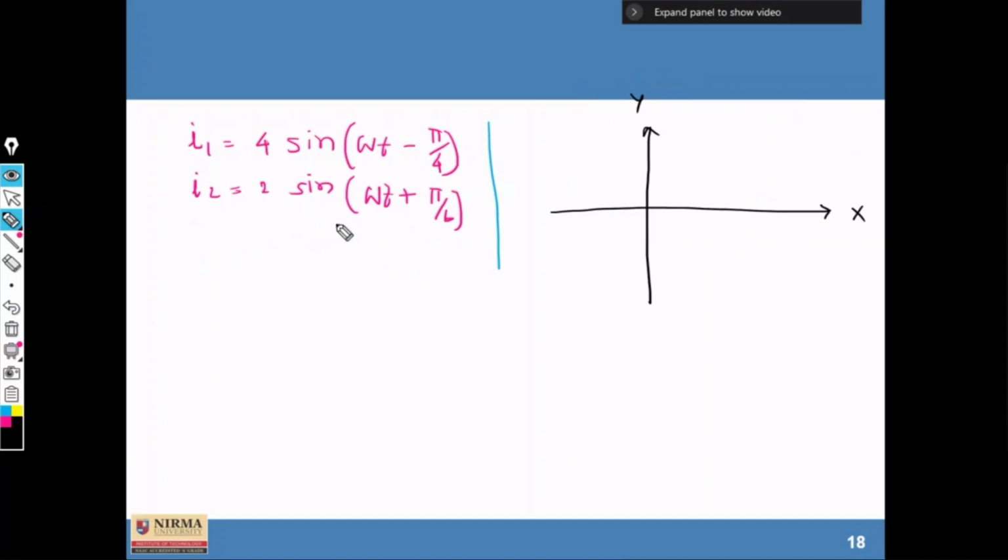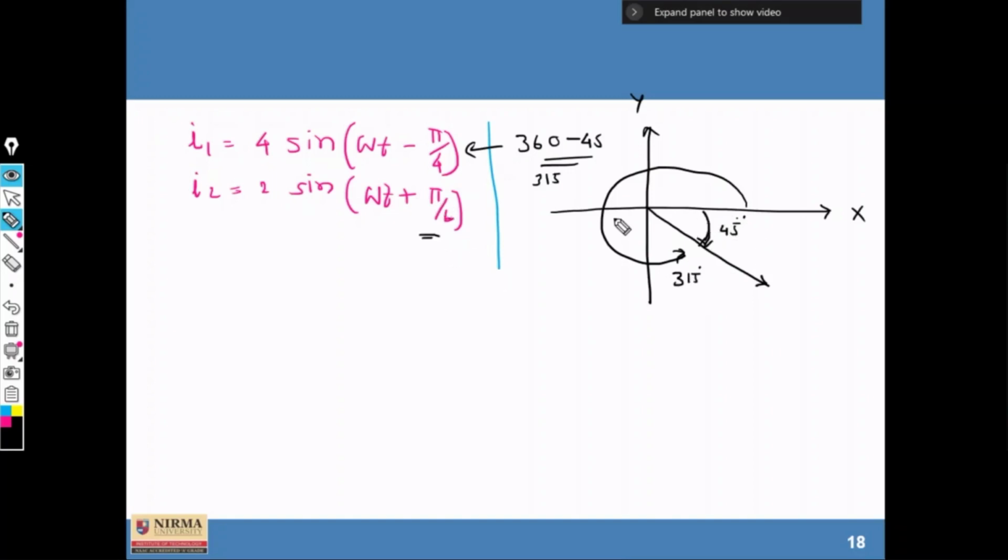If you have a number, you can directly draw this vector at 45 degrees. It is on the negative side, or fourth quadrant. Otherwise, you have to convert it: 360 minus 45 degrees, and you will get 315. Either you draw it in the anti-clockwise direction with an angle of 315, or you can draw it on the negative side with minus 45 degrees. Clear?